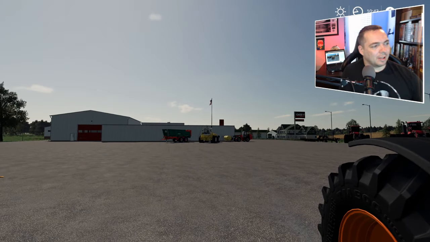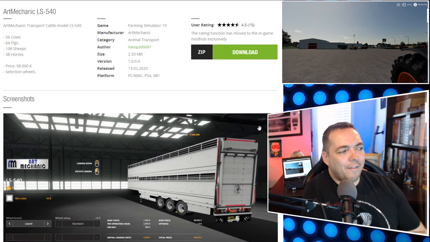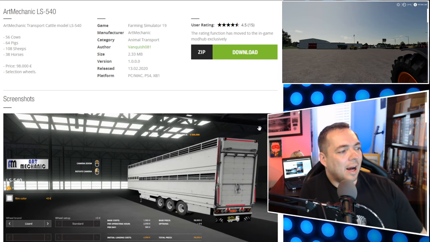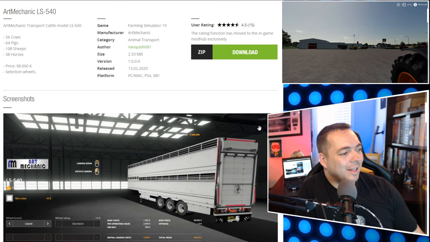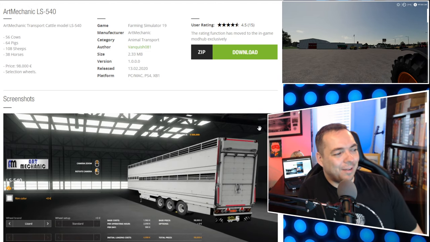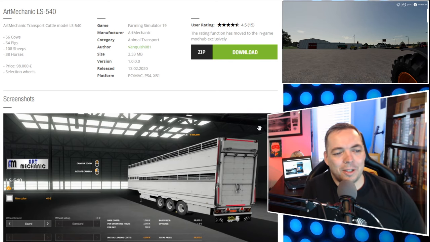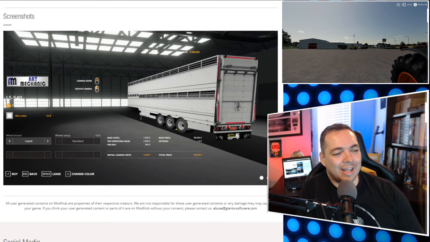What else do we got on the list? Try to go through an order here so I don't miss anything that's come out. Let's talk about the trailer quickly. So the ArtMechanic LS-540 cattle trailer, it holds a ton of animals. 56 cows, 64 pigs, 108 sheep you can fit in this thing, or 38 horses, but it's 100 grand. The only selectable option is the wheels on it. That is it. Looks good.